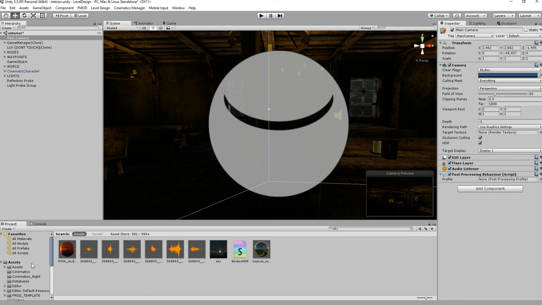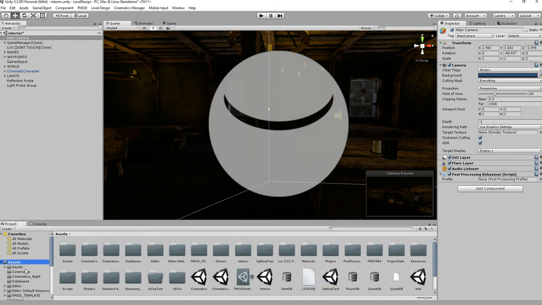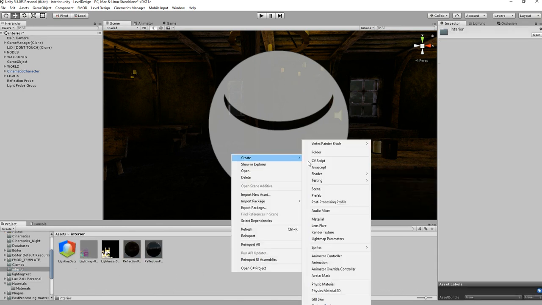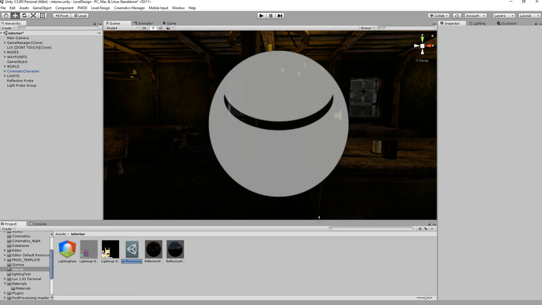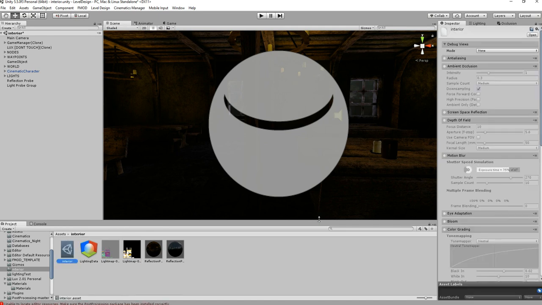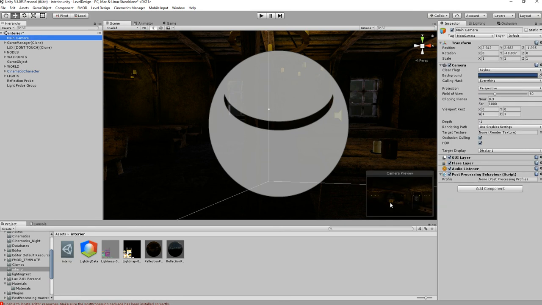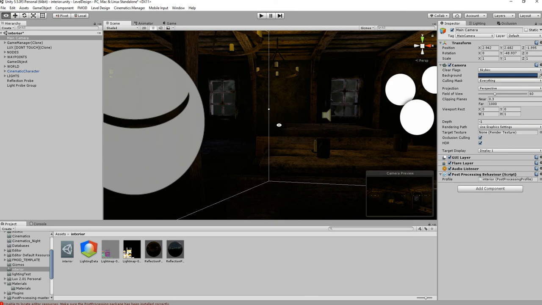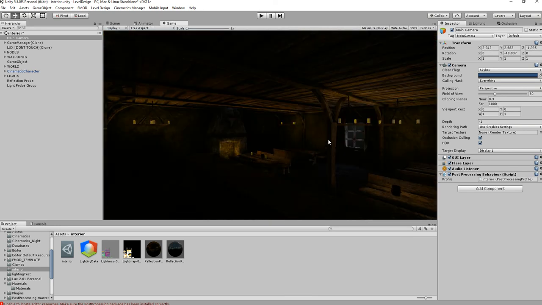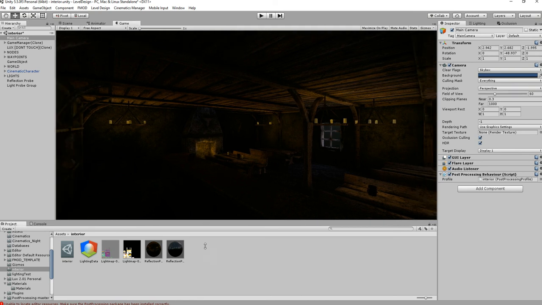So I'm going to make my own profile over here. I'm just going to quickly grab it somewhere, interior, and create my post-processing file. Let's call this interior. Then you get all these really nice settings, but just make sure you assign it to the actual profile. There you go. Now this is actually really sexy what they did. Let's make this a little bit bigger. No, you can't. Can I? I can. Okay.